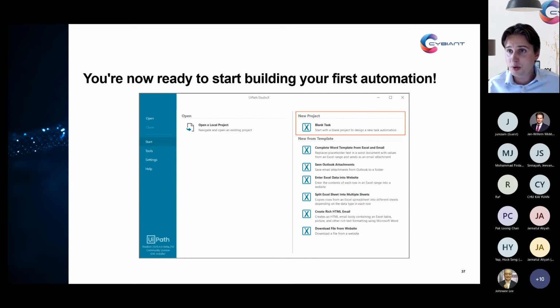So it's now exactly 2:53. So let's break for 7 minutes and I'm going to start again sharp at 3 o'clock. So take a moment to finish your installation. If you want to get a quick drink or something like that. And we are going to start again in 7 minutes from now. And then hopefully everyone has their environment set up. And we will start right away with learning how to build your first robot. Good, I will see you back in, now it's only 6 minutes left. So I will see you back in 6 minutes.